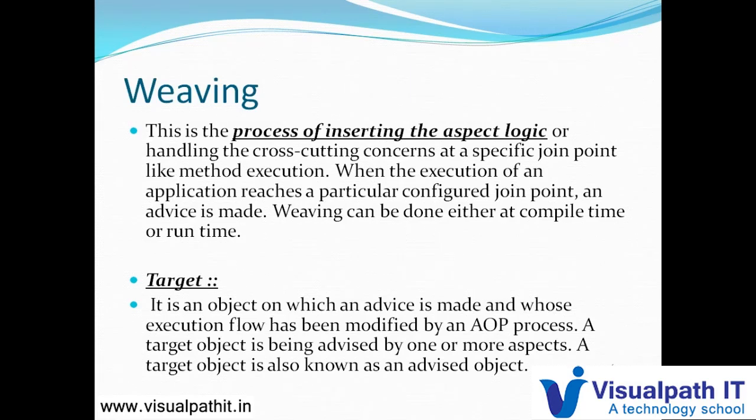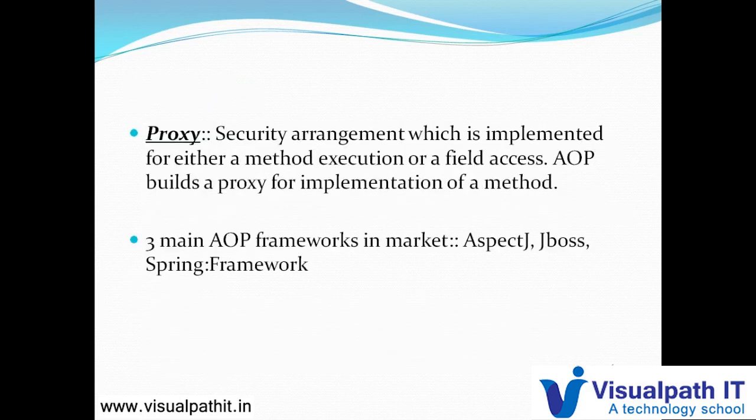So this is the final object. After the execution, whatever the modified version of an object is formed by an AOP process, that object is called the target object. Proxy. Proxy is nothing but a security feature, where the security arrangement is implemented for either a method execution or a field access.